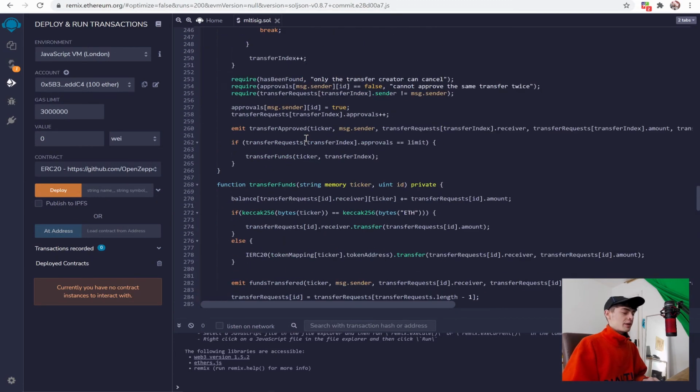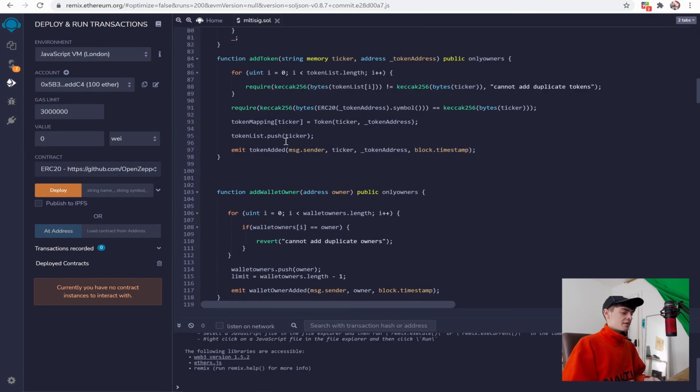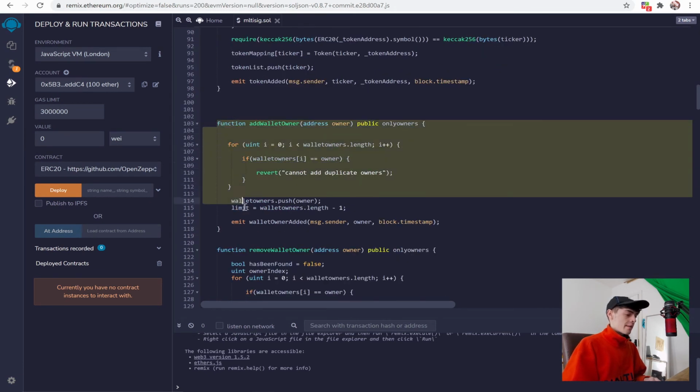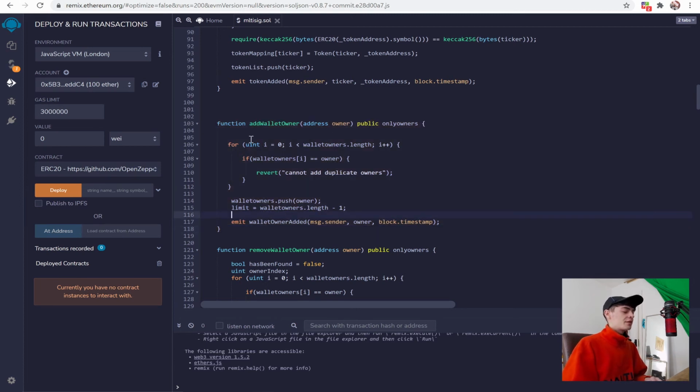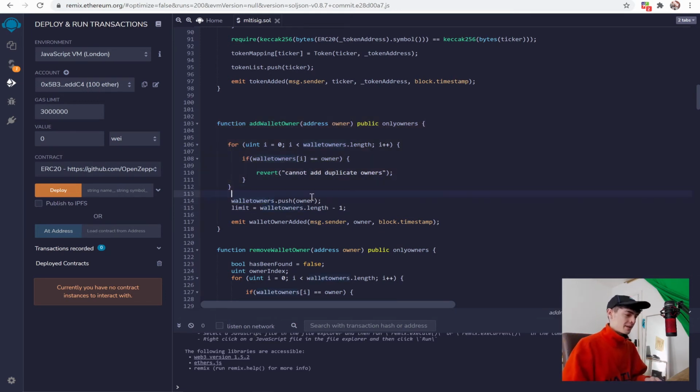And there is a way that we can do that. When we call the add owner function in the main multisig contract, for example, after all of this is said and done, we're going to want to call the add owner function in the factory contract so that we can append the address of this contract to the array in the factory. It sounds a bit complex, but you'll see what I mean in a minute.